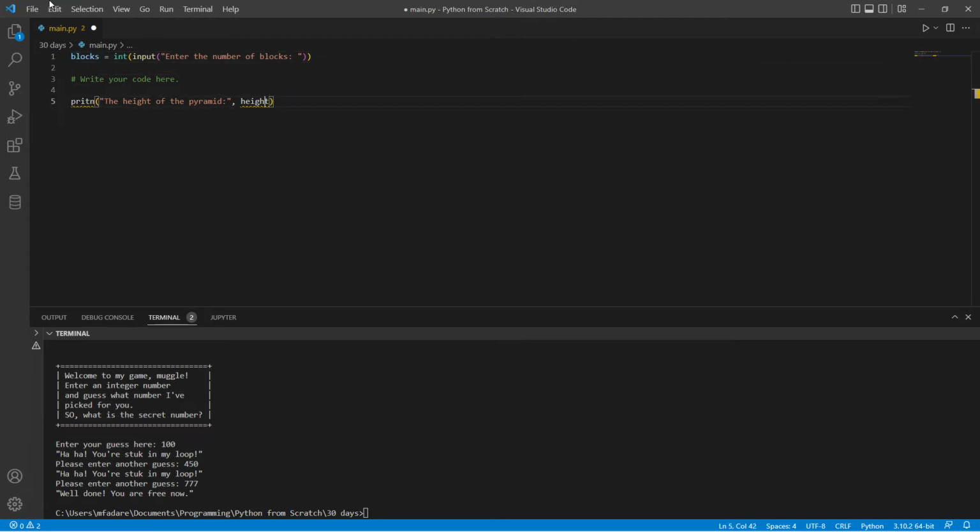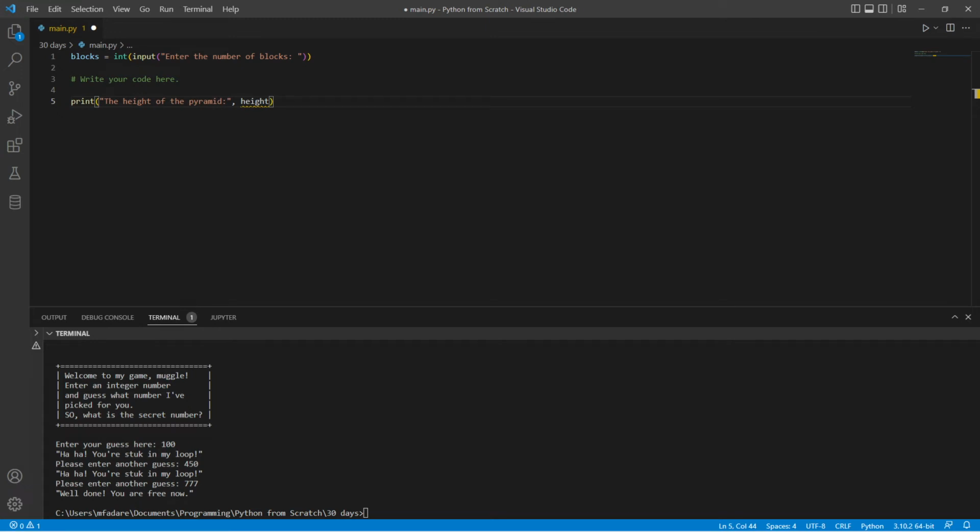And our print is supposed to be print, then height is height. Okay. If you see this height is highlighted, meaning that we need to declare a variable named height. I don't know, maybe we'll be inputting that or not. We don't know for now, but definitely we need a variable called height before we can print out height.